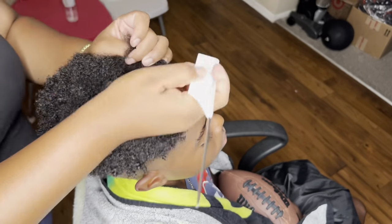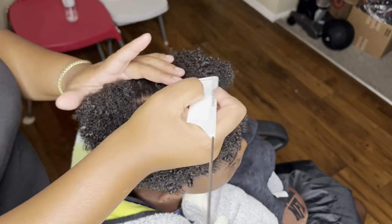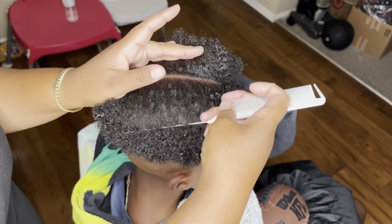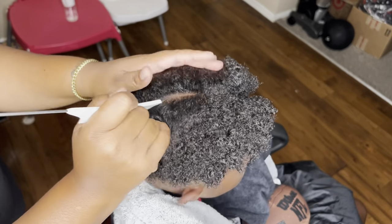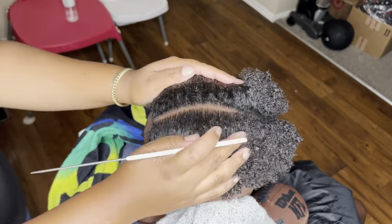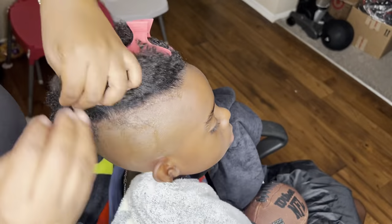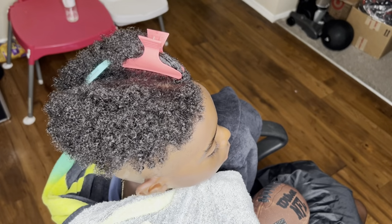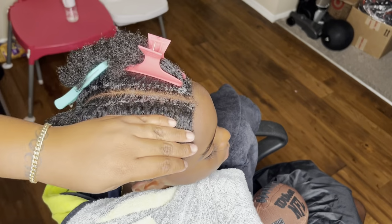So I will be styling his hair while damp. He is very, very tender head, and I find that this way is a lot less painful for him. Guys, it's all preference. If you prefer to style on blow-dried hair, that's 100% fine. If you prefer to style on damp hair, that's fine. As long as you get the results you're looking for.